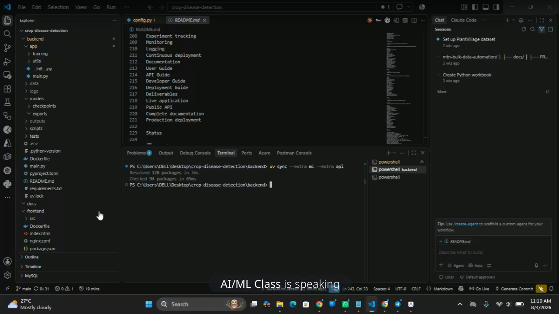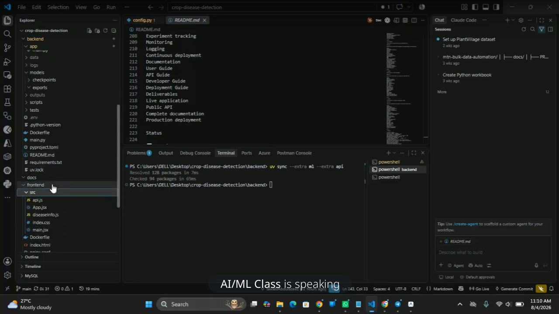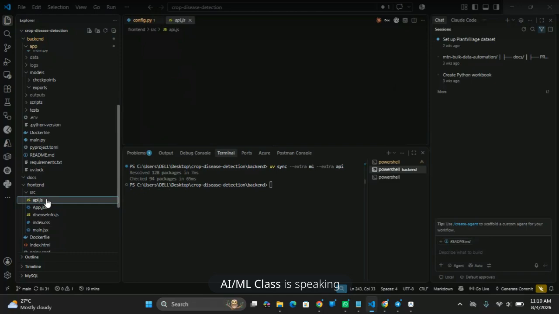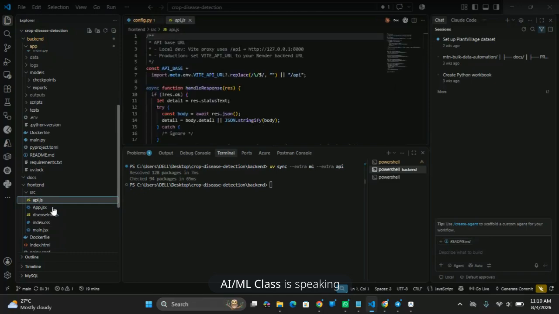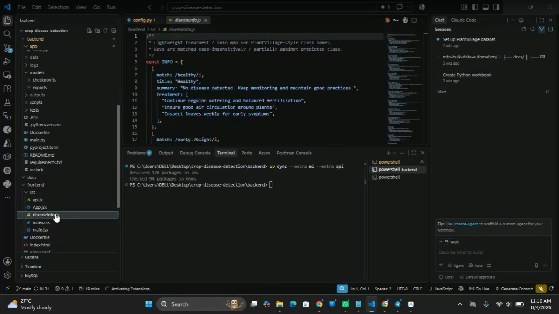You can see we have our front end here now. We have different posts here now. There are not many changes.